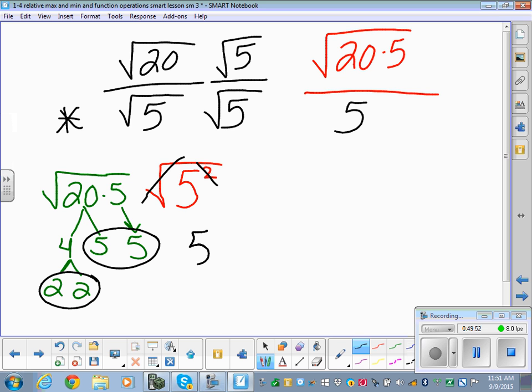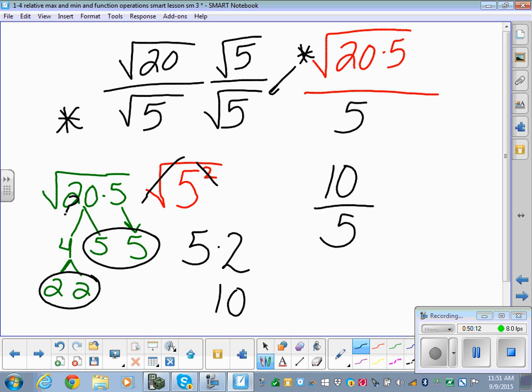So we'll pull out a 5 for those two 5s. We'll pull out a 2. Now notice there's nothing left underneath our root. So our root went away. We pulled out the 5. We pulled out a 2 in groups of 2. So we have 5 times 2, which is 10. So on top we have a 10, and on bottom we have a 5. Once again, we simplified that over to the side, and we got 10. 5 times 2. All right, so 10 divided by 5 is equal to 2. So just keep in mind, guys, you're going to have to go off to the side and simplify the root underneath the root if it's possible. All right, so that's everything.